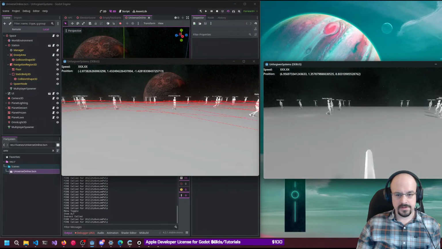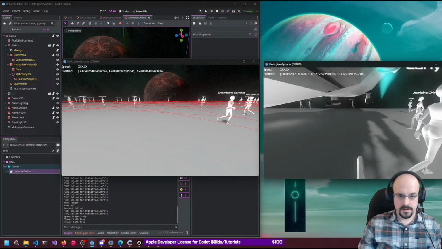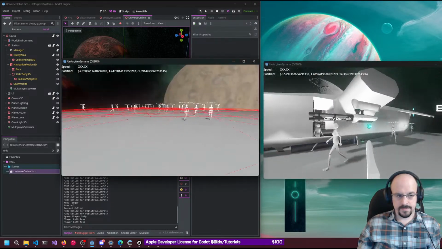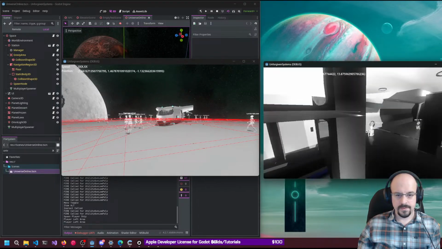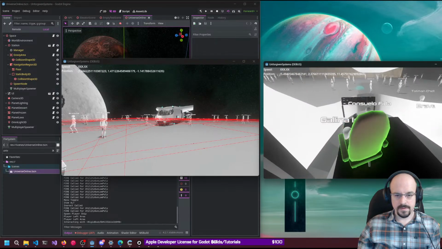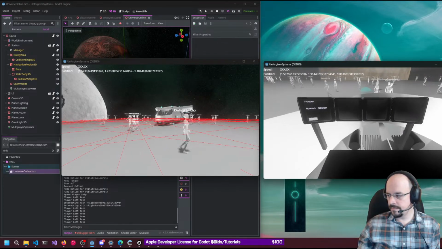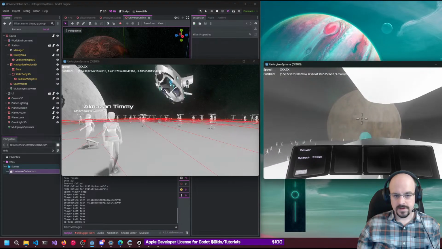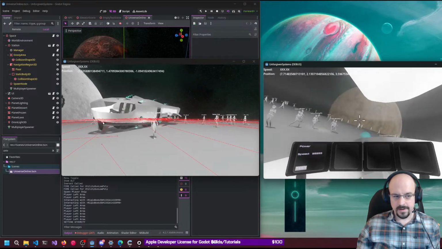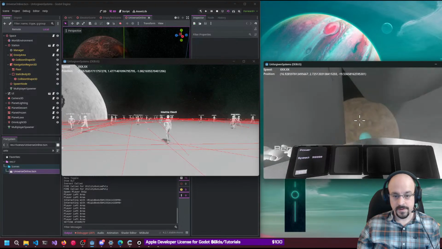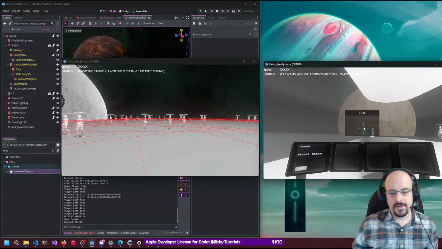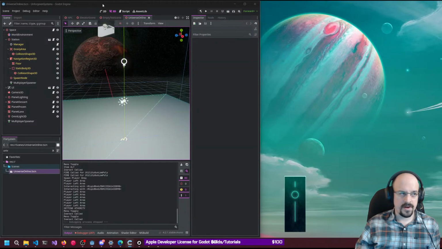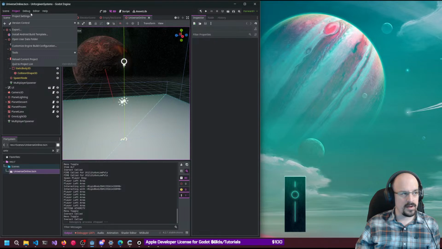But I need to get player ships. There's something weird with ships. Like when I spawn in my own ship, it works totally fine for the client authority. And now what I haven't actually done though is got another player. Hang on. Maybe I'm actually thinking about this wrong, because I'm trying to deal with the server as a client. And that's not necessarily what I really need to be testing.